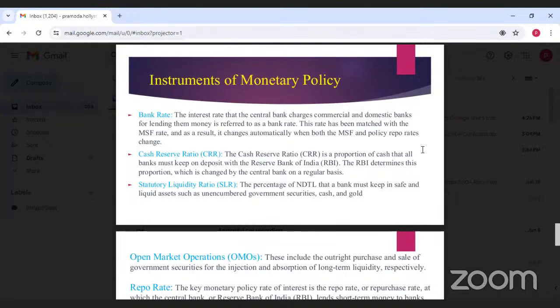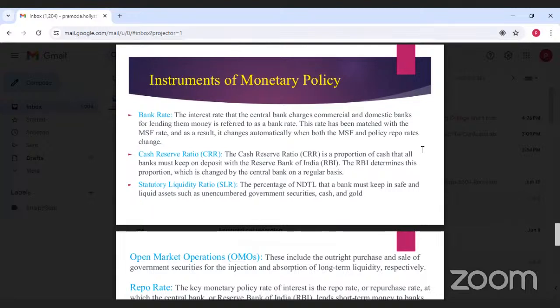when they fall short of money. So whenever RBI is lending loans to commercial banks, it is going to charge some interest on those banks. That rate of interest, you call it the bank rate. The bank rate is the rate of interest that is charged by Reserve Bank of India on commercial banks. The interest rate used by the central bank as a charge on commercial banks while lending loans to them, you call that rate the bank rate.